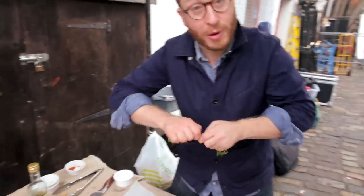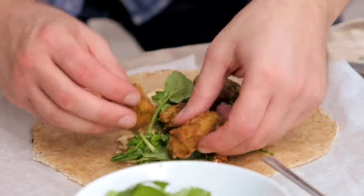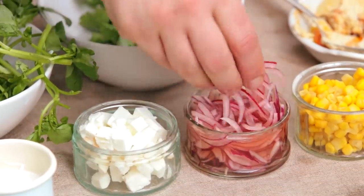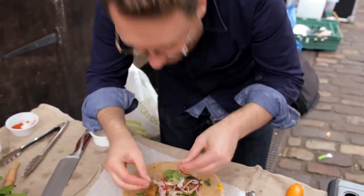Fresh watercress that's gonna add a crunch. So I'm gonna put that in. And I'm gonna get my falafels. Now let's just put all the different toppings on. We've got some spring onion going on there. We've got some pickled, beautiful red onion. And then we've got some picked coriander.